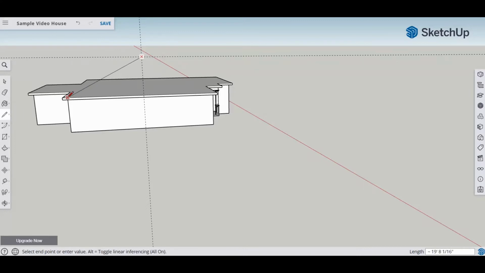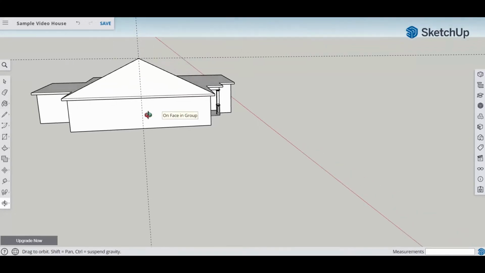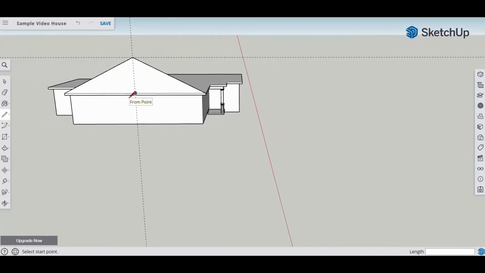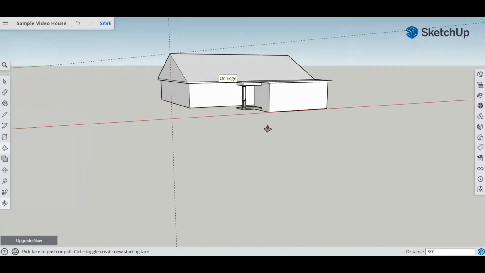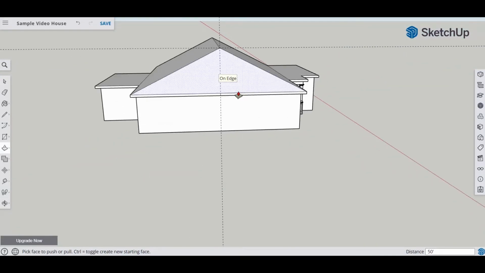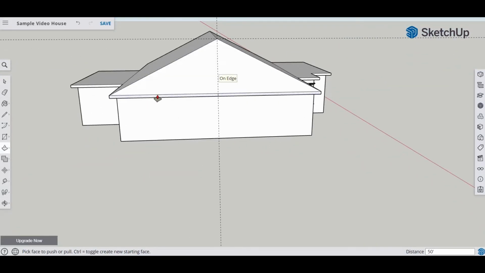So we'll go from the intersection to the end, and from here all the way across, and then from here all the way up, and that's going to fill that surface in. Alright, so now we're going to push-pull this all the way across, because that's going to be our main roof. Go all the way across until it's on edge, and if you take a look on it, you can see that I rotated it all the way around so you can see it. And at this point we can get rid of this line or not get rid of the line. Either way, you'll still have some stuff to erase.